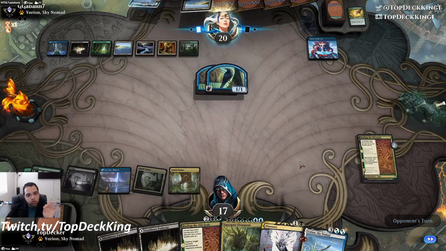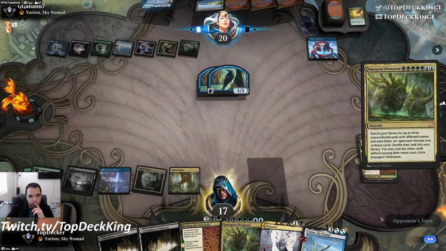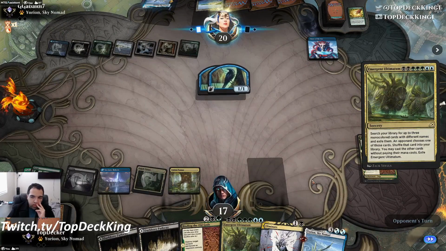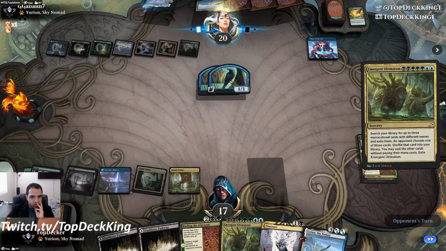2, 4, wait, 2, 3, 4, 5, 6, and 7. Yep, there it is. Okay. Alrund's Epiphany into Ultimatum. Pretty good. So they're obviously going to grab another Alrund's Epiphany, and then the other 2 would be whatever. We'll see what happens with the other 2. But it's obviously going to be Alrund's Epiphany because they're going to want to take another turn.